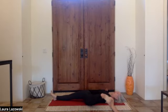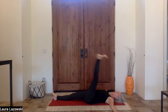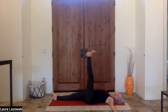Reverse. Now straighten that leg, keep it straight, bring it up to the ceiling, make circles to the ceiling. Keep breathing through this. Notice how you're using your abdominal muscles to make this happen, also your lower back. Okay, reverse. So your entire core is being used here.